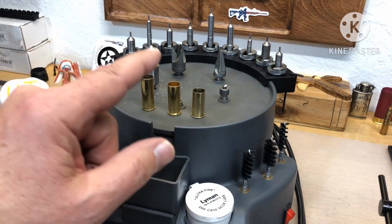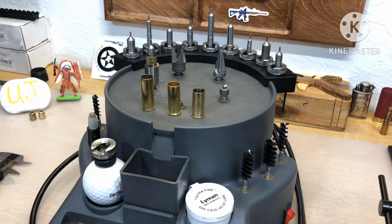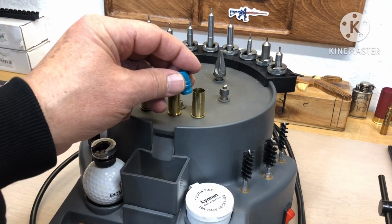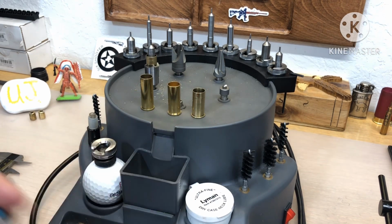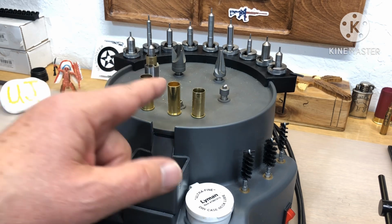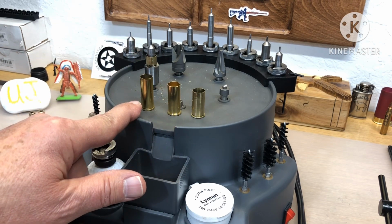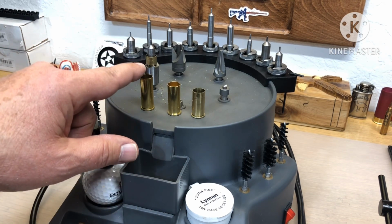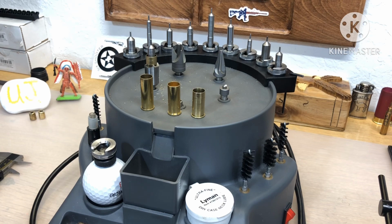Now when you get to 44 Russian, Julio told me that he heard that as long as you're using a longer bullet like the Keith, it will have enough bullet in the Russian length to feed in a lever action most times. Now I want something to feed without a hitch. 44 Special just runs any bullet you want in both lever actions. In 44 Magnum, if your bullet's too long, it can get hitchy in both Marlin and Rossi, with the Keith bullet. And it gets a little hitchy, and I want smooth.